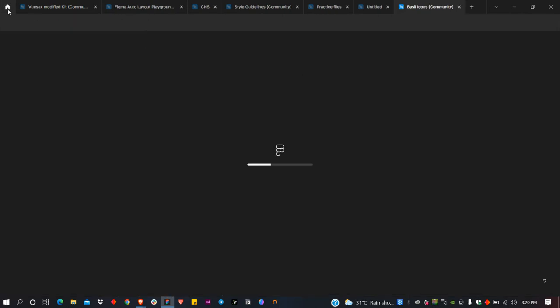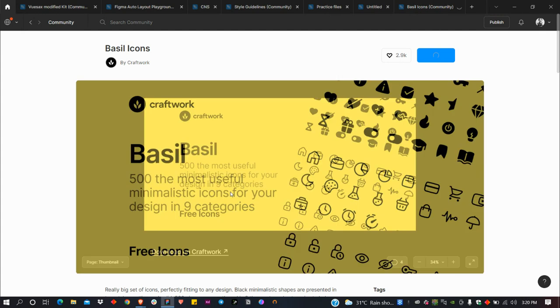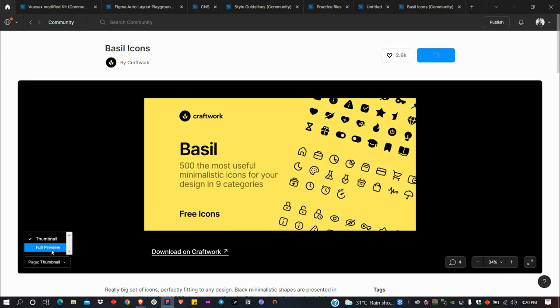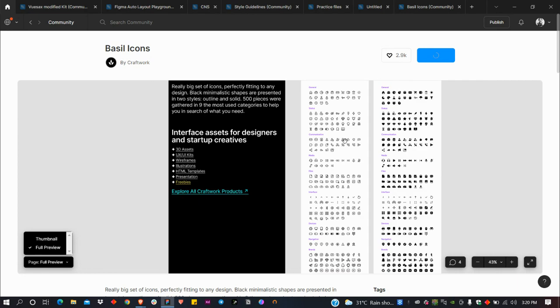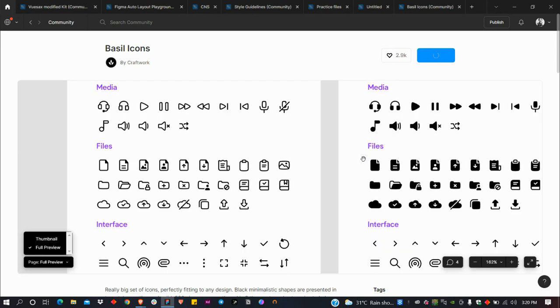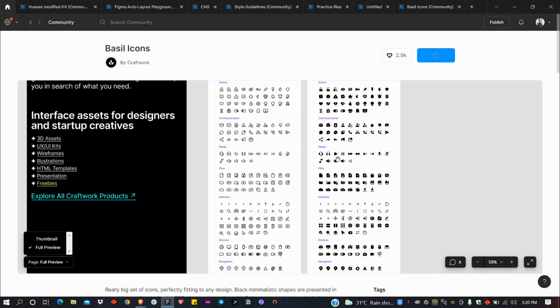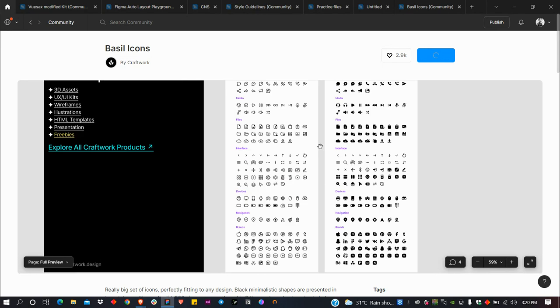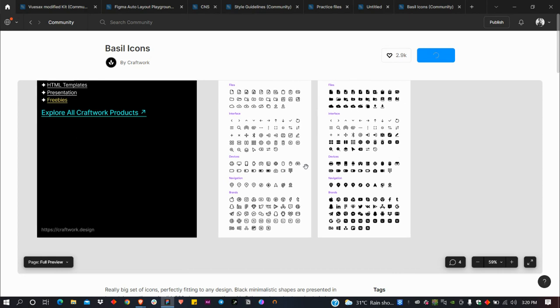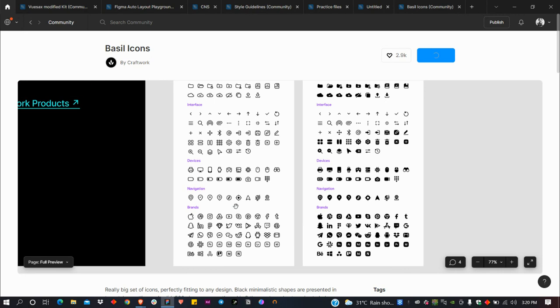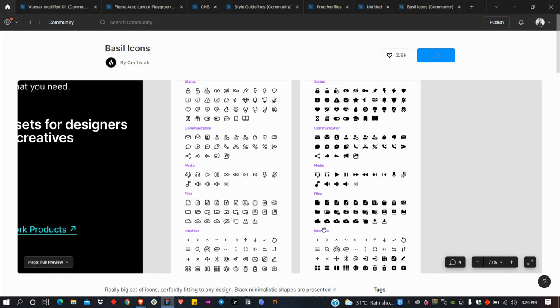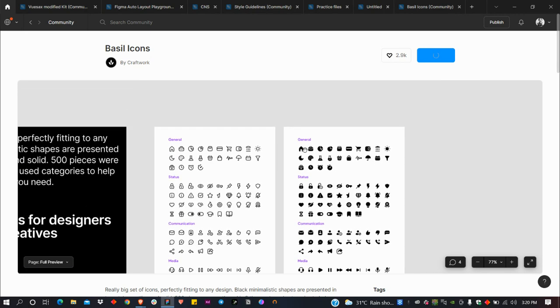Of course, you don't have to duplicate everything. You can just wait for it to load up and then review it for yourself, assuming they are free. So you see, this one has all of these things. It has both outlined and filled icons, so whichever one you decide to go with, that's fine. They have arrows and devices, navigation, brands. The brands are the most useless ones, but anyways.